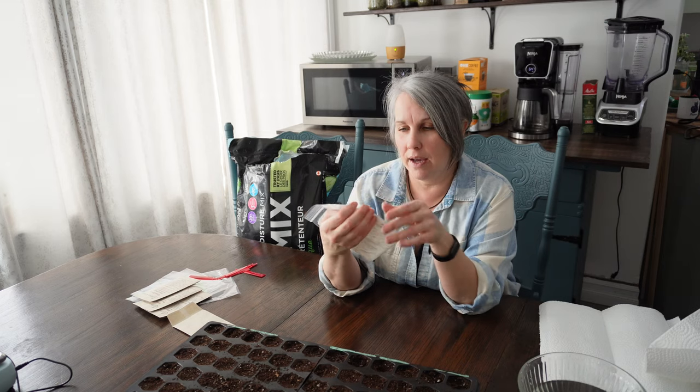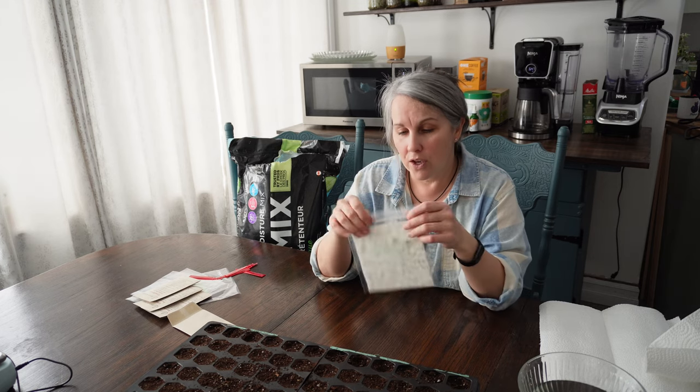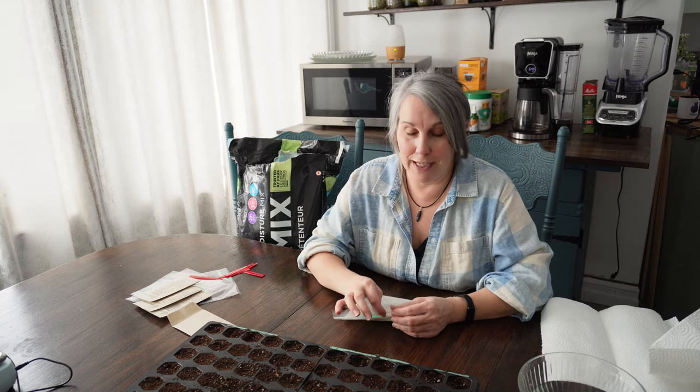This is going to go in my refrigerator and I'm going to leave it for at least a month. Cold stratification times vary depending on the seed, so it's best to look it up. Generally speaking, the recommended time for cold stratification is anywhere from one month to three months. After the month period I'll take it out and plant it as usual in my trays under my grow lights. You should keep an eye on it in the fridge — it should stay damp — because every now and again some seeds will germinate. If any start to germinate, you're going to have to take them out and plant them, because they've broken dormancy and they're ready to be planted.